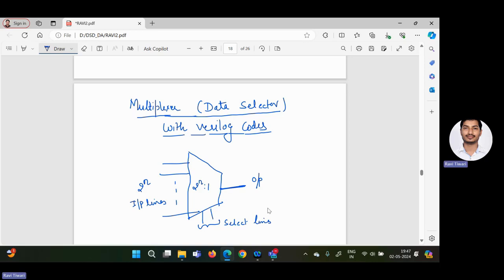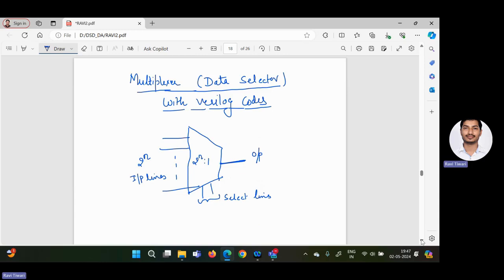To understand the multiplexer better, you can take the example of our TV remote, because multiple channels are coming, and the remote you can assume as a select line. For example, we have almost 300 channels, which you assume as the input lines.